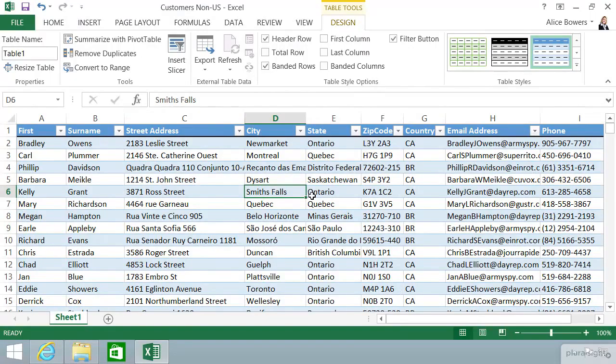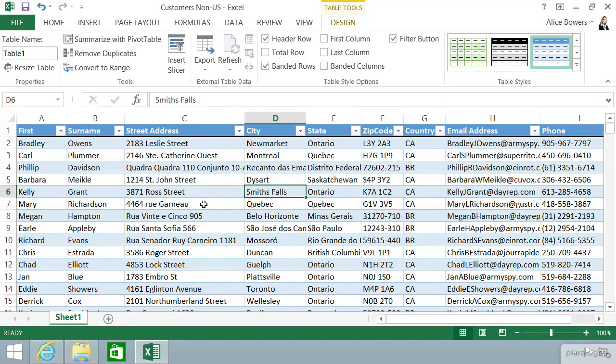Now, it did more than just give it blue and white lines between each row of data. It went ahead and added filters up here at the top. And it's now formatted as a table. So if we save this like this, when we go to import, it would recognize this as a table. And if we said, yes, we wanted to select that table and import it, it would go ahead and do that for us. But that's not what I want to do. I just want to show you this is one way to do it. You don't have to do it this way.